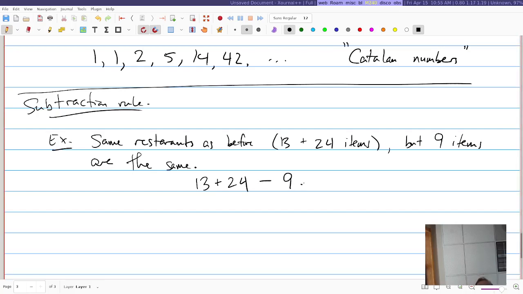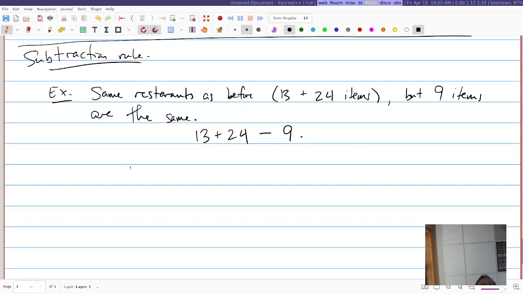And we saw this before. This is really, in disguise, the formula that we came up with before. In general, if you have A union B and you look at the size, they could overlap. So if we just add the size of A plus the size of B, that might be too big, because we maybe have counted the overlap twice. So we just have to subtract the size of the overlap.